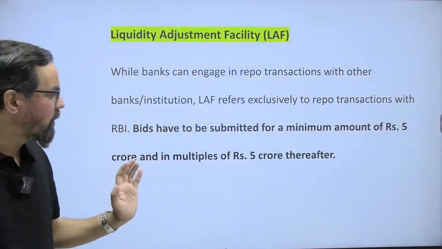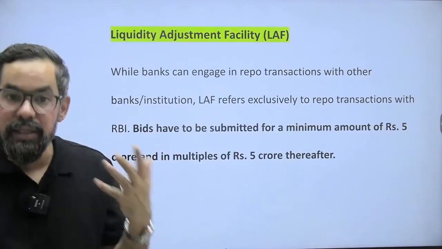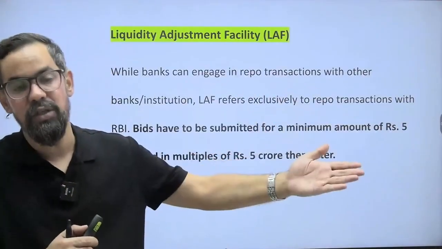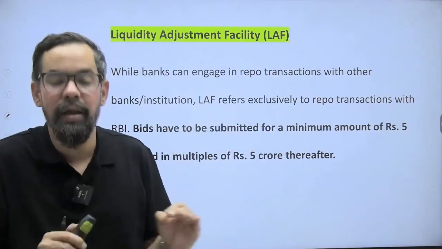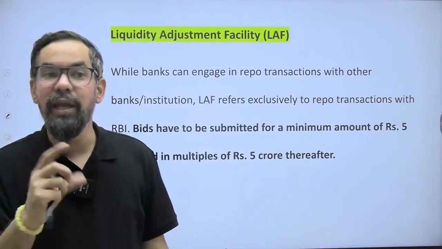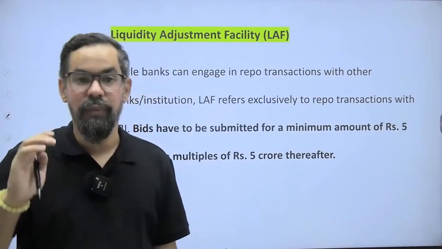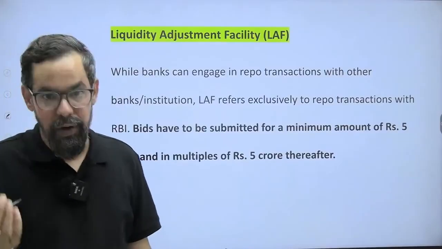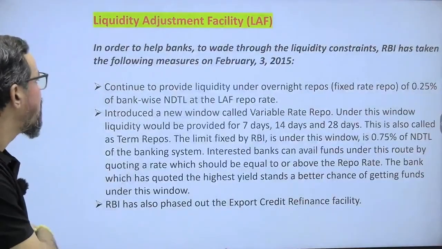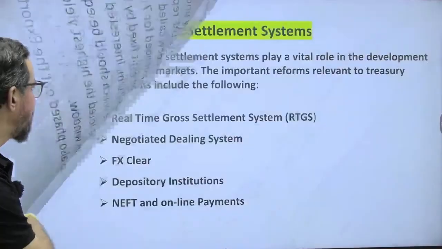This is a very important one, and there are some tools like repo rate, reverse repo rate, bank rate, SDF, standing deposit facility, which has generally replaced the reverse repo rate. Reverse repo rate is still in the system, but nowadays most of the transactions happen through the SDF. Okay? Because the rate of interest which banks get through the reverse repo rate is very low, but they get collaterals. In case of SDF, they get a higher rate of interest. Standing deposit facility and all. I hope everybody is aware of these very basic things.